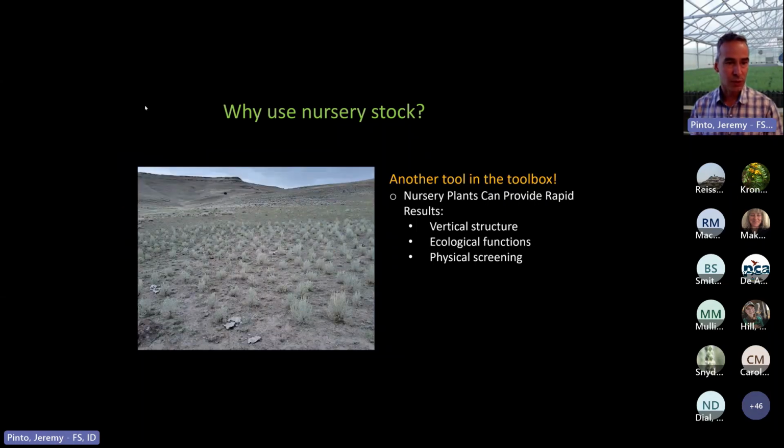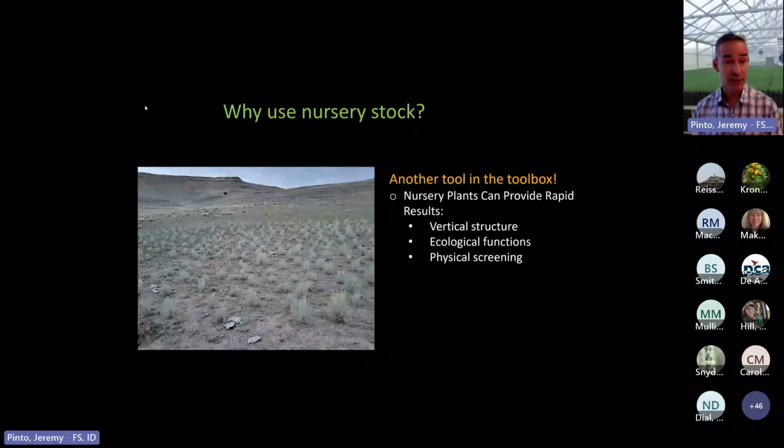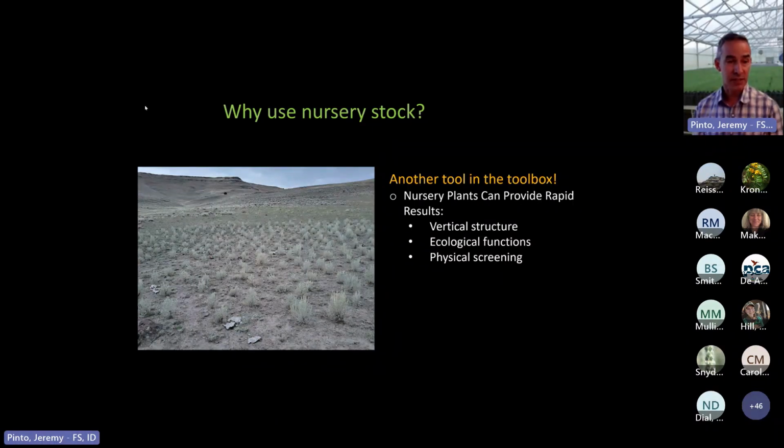And in short order, we had seedlings with a really good success rate. You can see these here have grown quite a bit. In that previous picture, we had some snow, but in this one, I think it's about a year later, and they grew pretty well. You can see that they've already started creating a little bit of microhabitat. These seedlings are catching drifting snow, which is influencing the soil moisture there. Some of these seedlings are already producing flowers, and so those will create some natural regeneration situations.